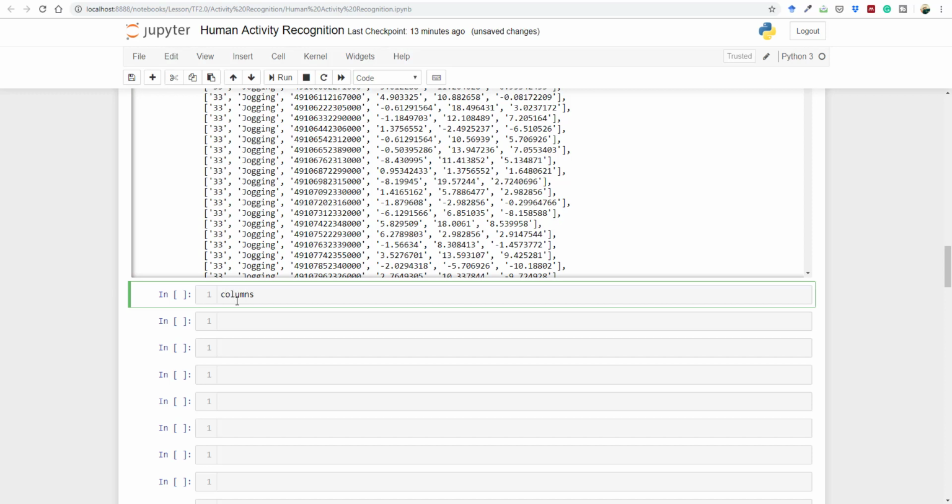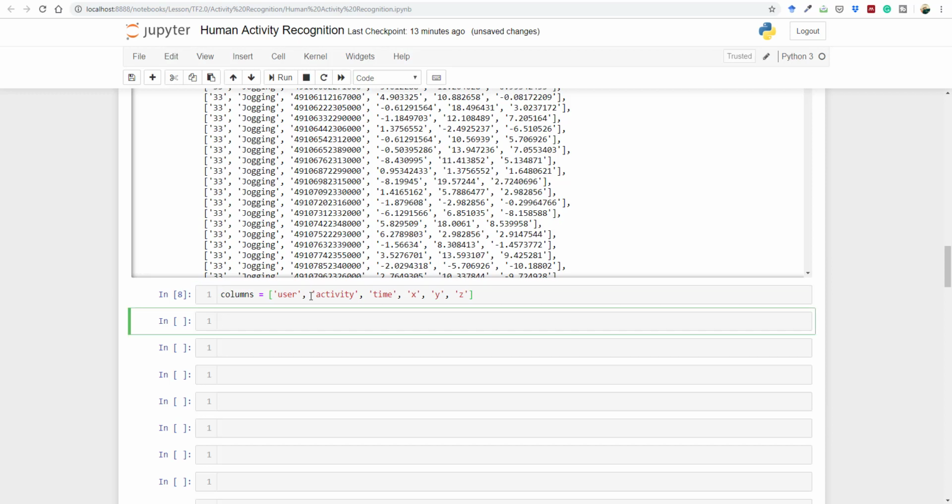All right, so apart from that, now I'm going to create the columns. What are the columns it has? The first one is user ID, the second one is timestamp, and then we have X, then Y, and then here we have Z. These are just 5, so we are missing one. After user we also have activity, so that's the activity. All right, so here we have these 6 columns.